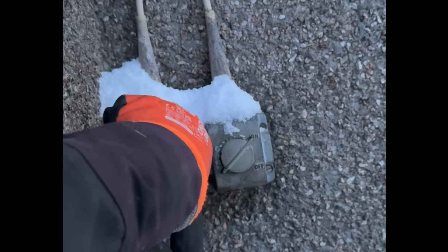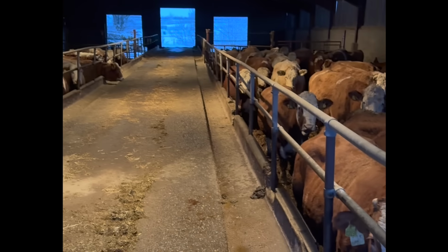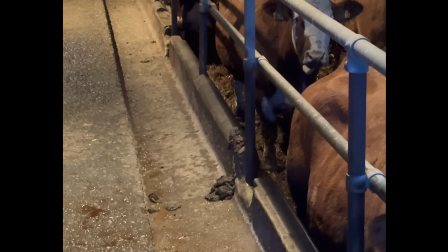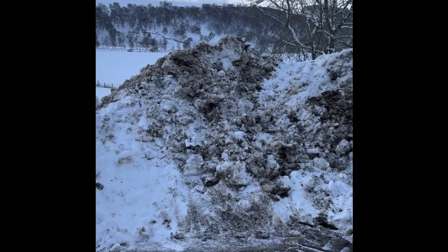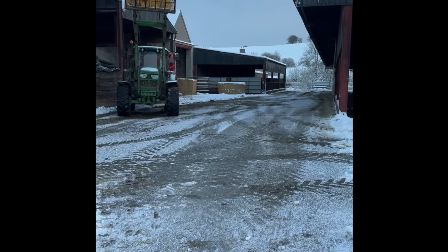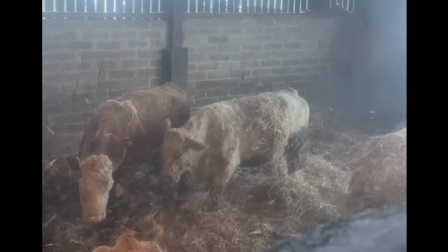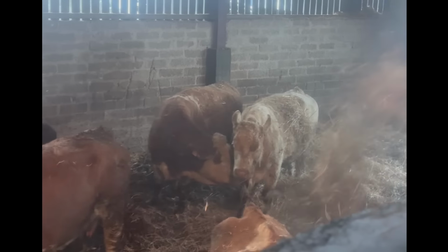Another snowy morning. Oof, another layer of snow. First job of the morning is to clear away all the snow from in front of this shed, and then it starts snowing again, so waste of time probably. Then next up is the bedding, so all the cows get clean sheets again before they get their breakfast.